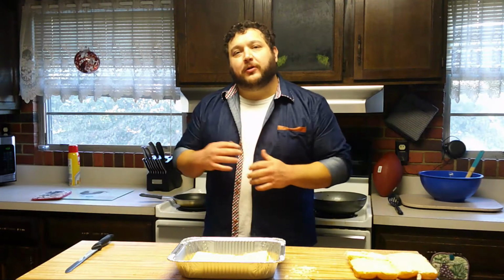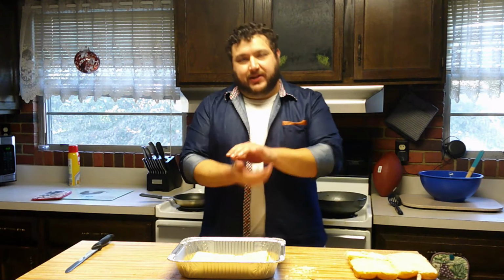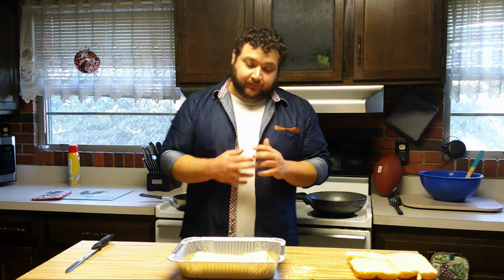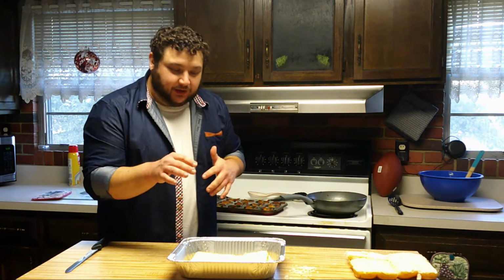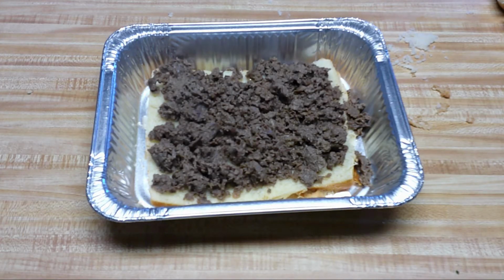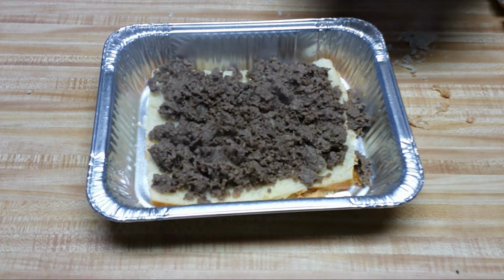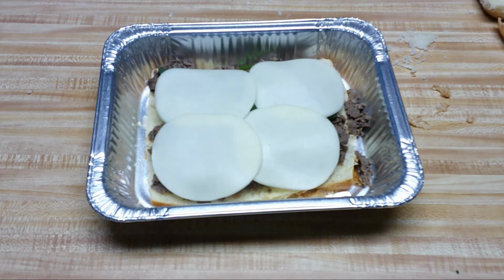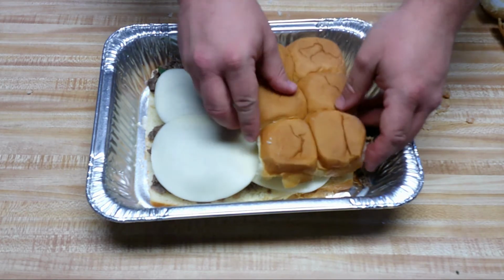Alright, we got our beef all cooked, so what we want to do is assemble our sliders, and then we're going to pop them in the oven and bake them. So we got our bottom half of our slider rolls here, and then we're going to top that with our cooked beef, followed by our peppers and onion, and then we're going to top that off with some slices of provolone cheese.